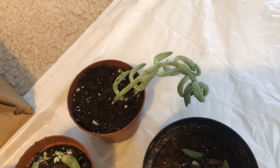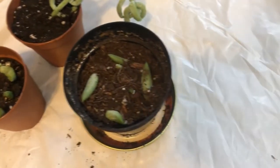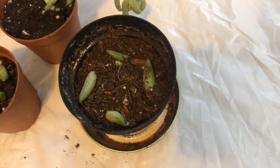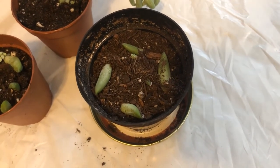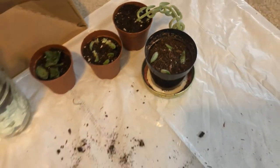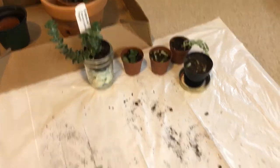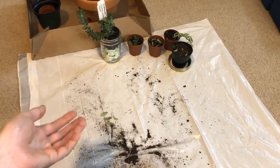I don't know, if it dies, it dies. It's not a big deal. I'm just kind of testing things out. And then these are my donkey's tail props that aren't quite as successful yet. They do have a little bit of roots, but no little babies popping off of them yet, so I just put those all together in a little pot. So here we go, we'll see how it goes. And now I just gotta carefully clean up without getting soil everywhere.